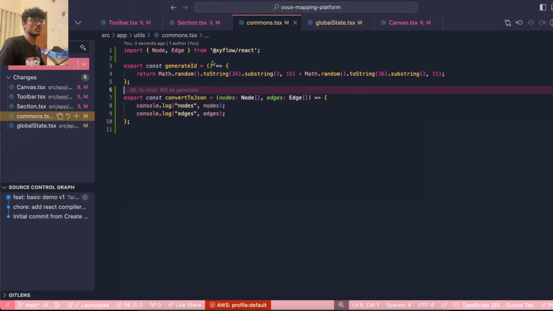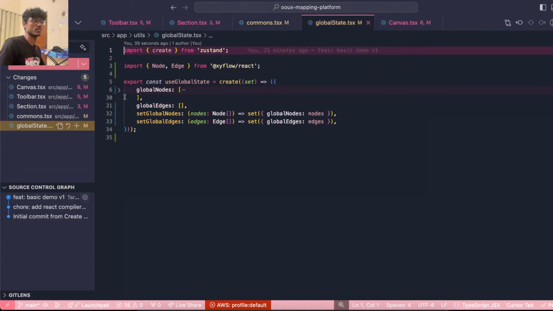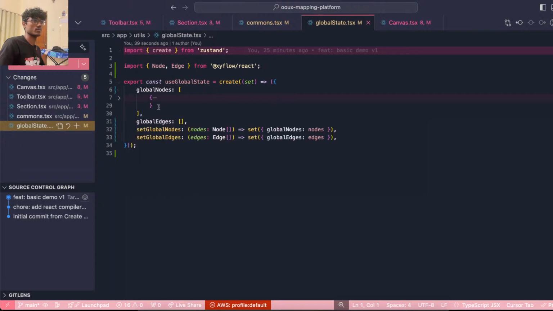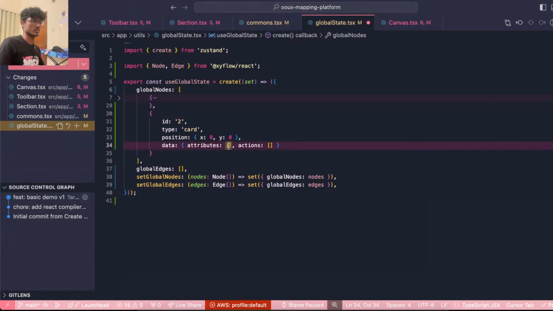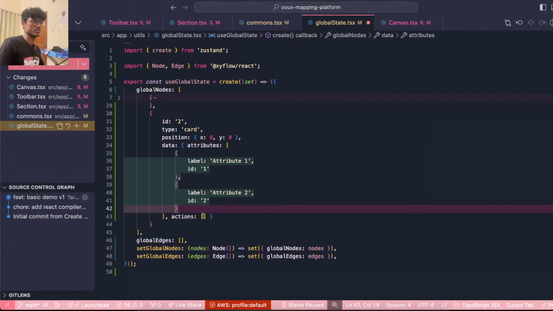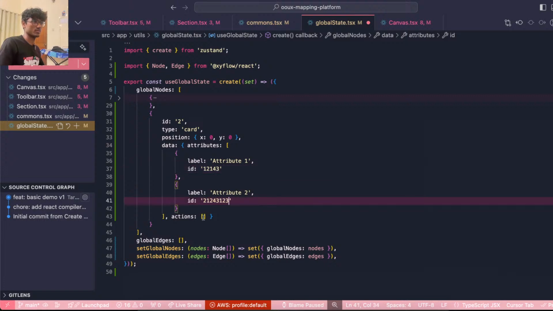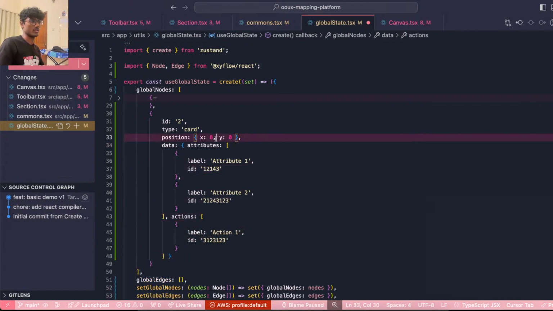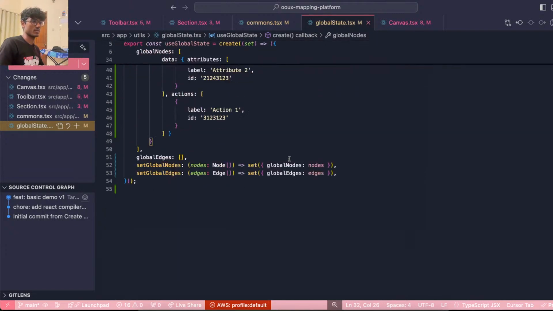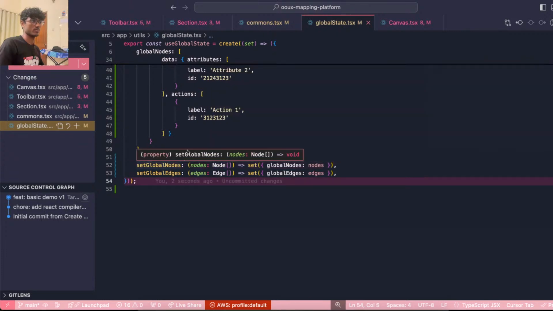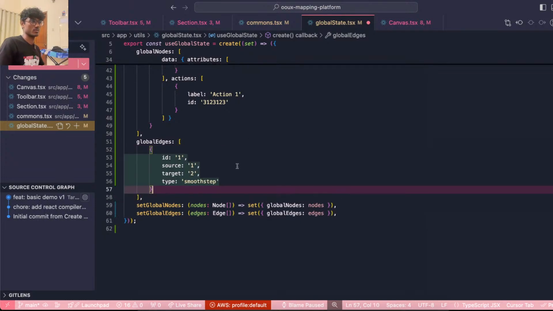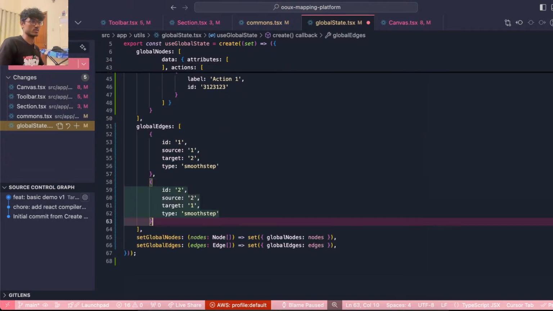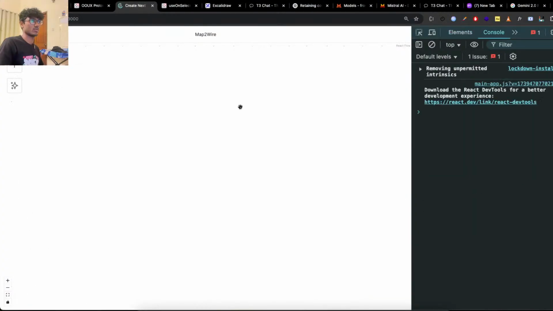And what else I want to do is go in the global state and have one more card with some more attributes, which are a different ID, and this could be at 200, and I want to have a global edge, 1 or 2 of them, and then let's see how that looks.